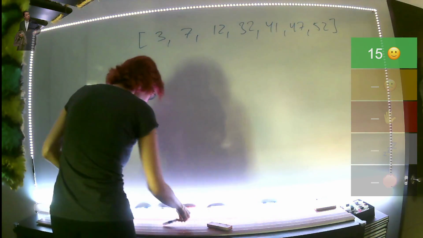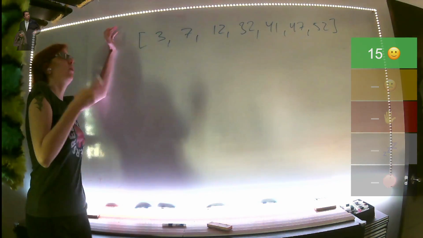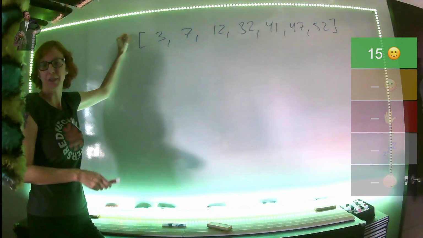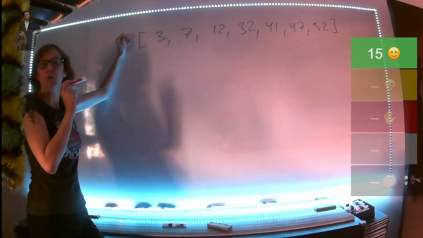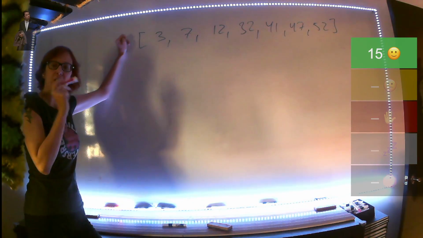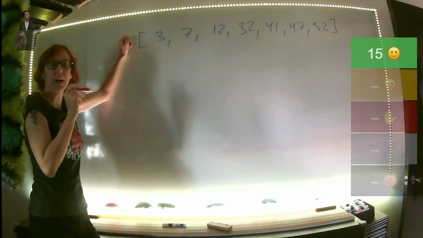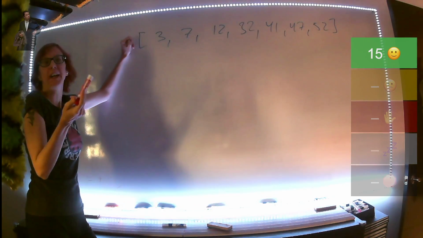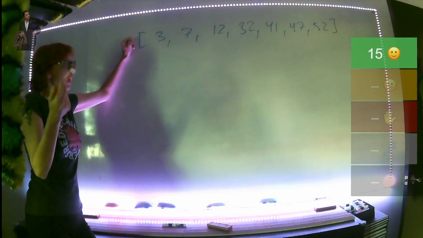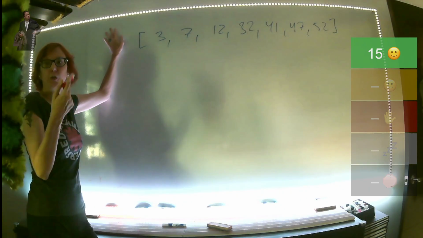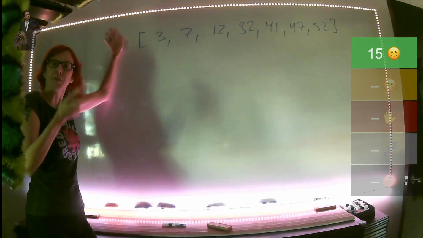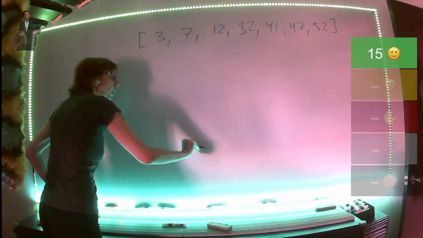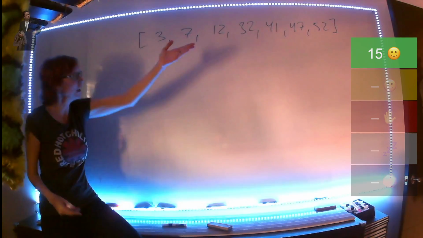Now you're asking yourself, why would anybody want an algorithm to know whether there's a number in the array? Because it's stupid. You can just look at it. Imagine if this were a file that has thousands or hundreds of thousands of records of, let's say, credit cards that have been reported stolen. And somebody wants to use a credit card, and you need to check, is that credit card on the list reported stolen? So you're going to have to compare the credit card number with all of the ones that were reported stolen. And there's not going to be just a handful of them, there's going to be a ton.